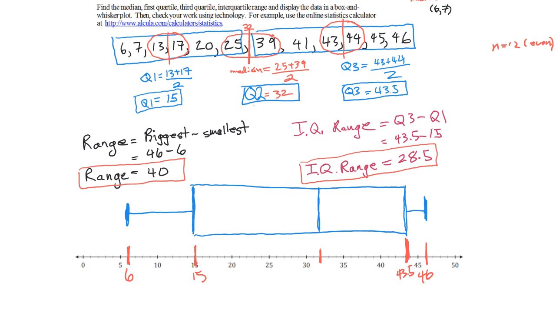And then we label this as the following. Here is the first number. Here is the last number. This one is Q1. This one is Q2. And this line here is Q3. And we are done with our box and whisker plot.